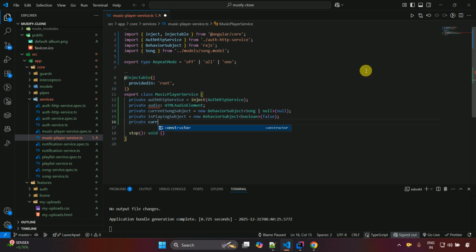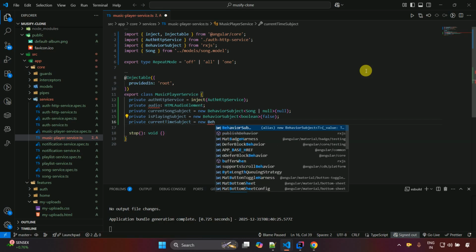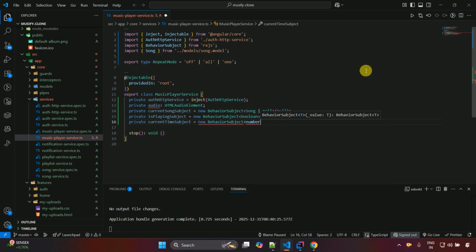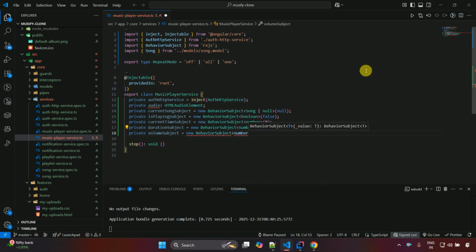Private currentTimeSubject, new BehaviorSubject, and then number, and 0 we have to pass over here, and then private durationSubject, and new BehaviorSubject, and number 0, and private volumeSubject, and new BehaviorSubject, and then number, and by default it will be set as 1, and then private currentBlobUrl.